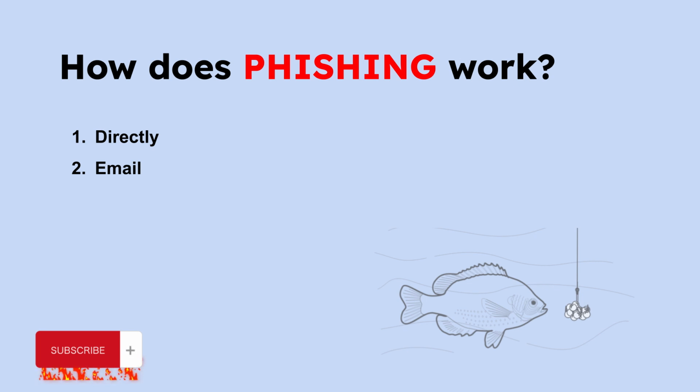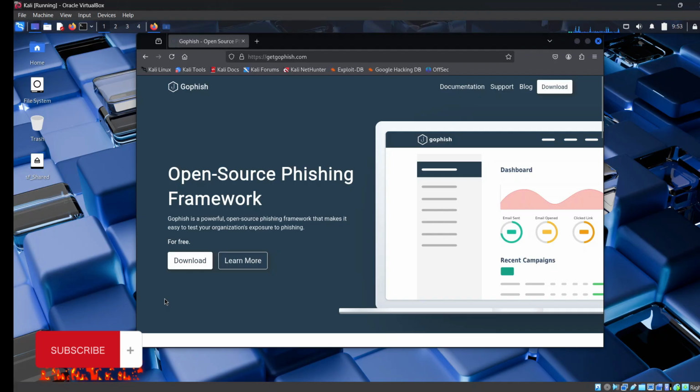Some may directly send a malicious web URL to a victim and encourage them to click on the link, while others send an email to a target with phishing links embedded in the email or its attachments. And when a target clicks the link in the email, their data are compromised. This last method is exactly what we will be demonstrating in this video.